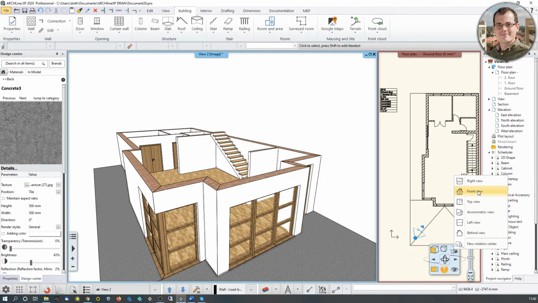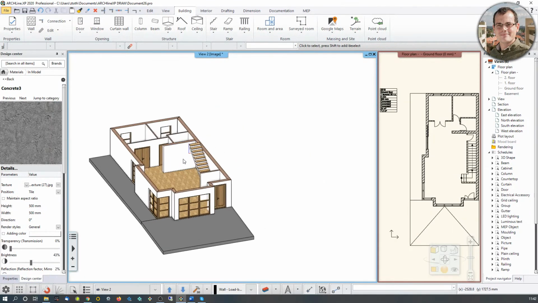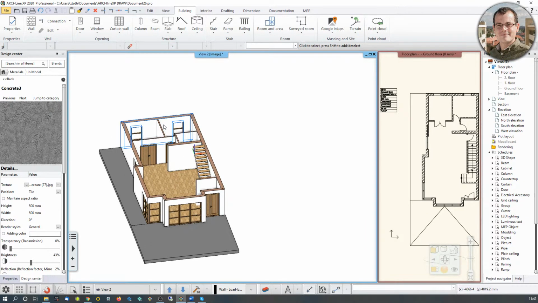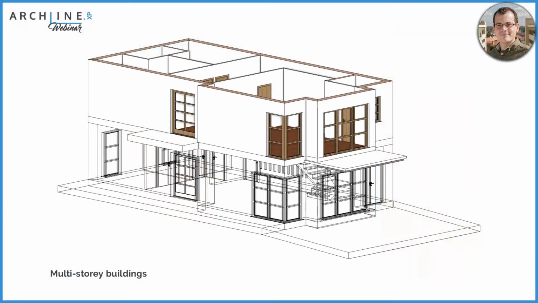So I'm just going to go like this. How do I make this building have an additional floor? Which is to say, how do we get to the first floor or second floor if you're coming from the US? Here we would say ground floor and second floor. You see that the first floor is very similar to the ground floor, but there are some differences.